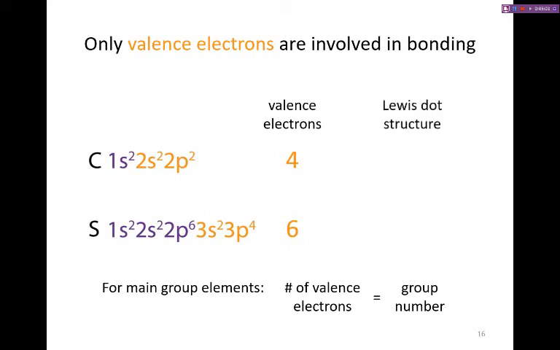And we've seen already about the Lewis dot structures. We can represent carbon with 4 dots and sulfur with 6 dots. It is unimportant where those dots go in this Lewis dot structure. All it is is an accounting function to be able to keep track of the number of valence electrons.